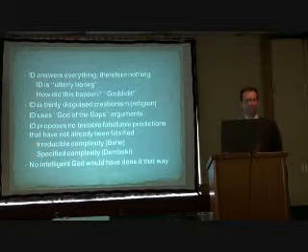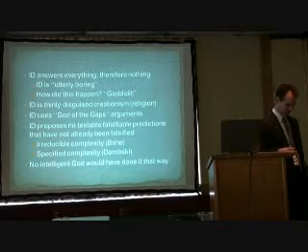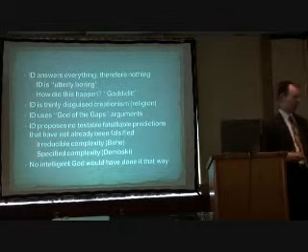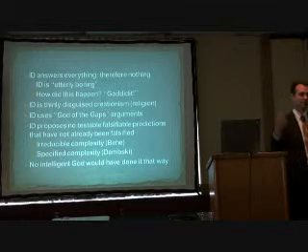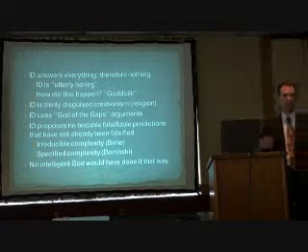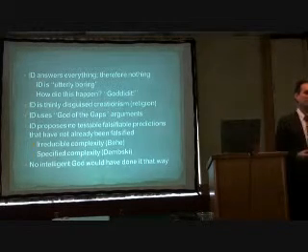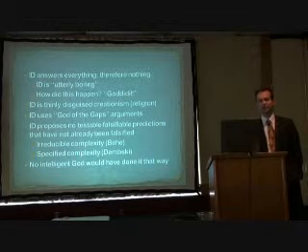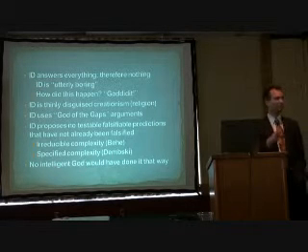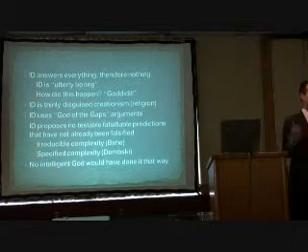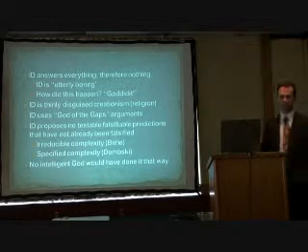The other common argument is that intelligent design is a thinly disguised creationism. Creationism politically hasn't worked because the U.S. government is supposed to protect freedom of religion, right? Not promoting any particular religion over any other. In our public school systems, it's not supposed to be promoting a particular religious view. So they're saying, because creationism can't be taught in the public school systems, creationists have just wrapped it up and called it a different name, but it's still the same thing. They've just called it intelligent design theory, but it's really only creationism in another disguise.